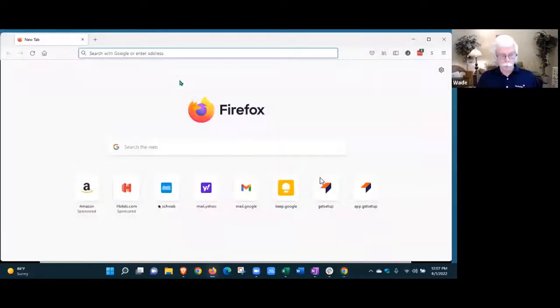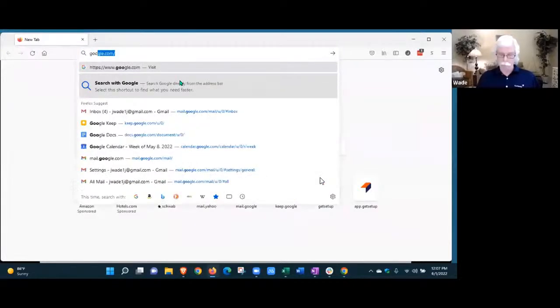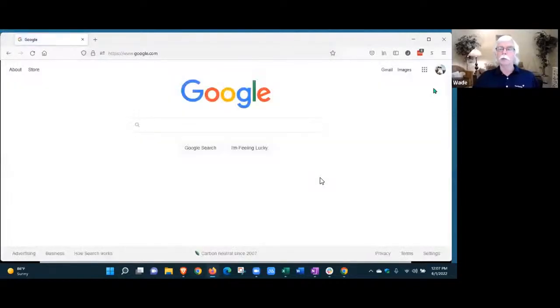And if you don't have a Google account, all you need to do is what I just did: open up a browser tab and type google.com. And there'll be an option over here that says sign up. Click on sign up, it opens the account creation page. From there, you can create your Google account. Once you've created a Google account, you would come back to this screen and click sign in. When you do that, you would enter the username and password you just created on the other screen, and that will bring you to a screen that looks like the one you're seeing on my computer.